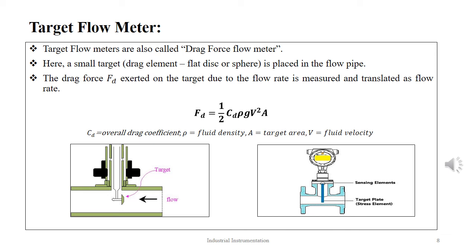The accuracy and repeatability produced by this target flow meter are of the order plus minus 0.5% and within 0.1% respectively. Common examples of flows measured by the target flow meter are highly viscous flows of hot asphalt, tar, oil or slurries at high pressure of the order of hundreds of bars.